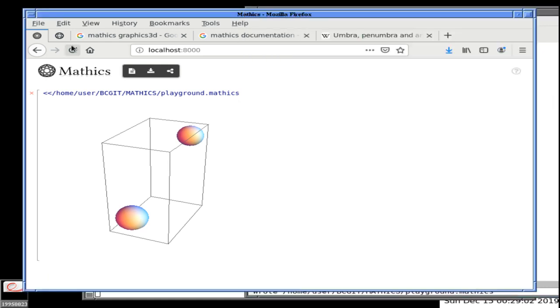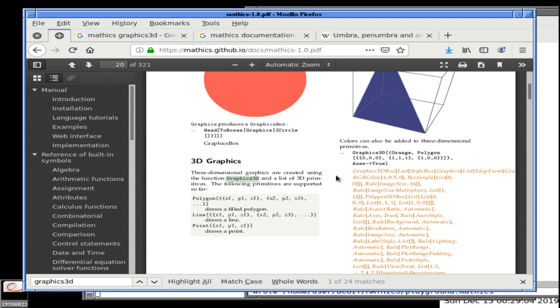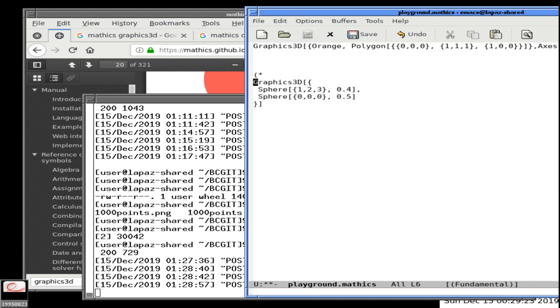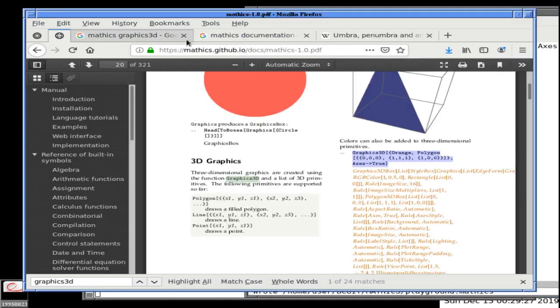All right, let me take a quicker look at this here. Orange polygon 00 axis to true. Okay. I'm going to go ahead and copy this directly because I get the feeling that their own example is not going to work. Which is, you know, usually actually a pretty cool thing in documentation to make sure you're okay. And I'm going to comment this out, and this is the Mathematica comment scheme. Presumably work with Mathics as well.